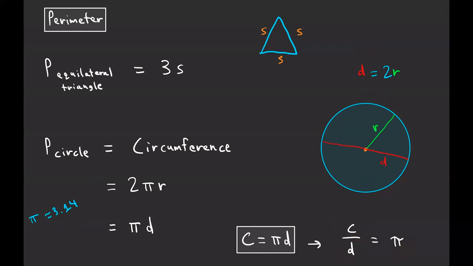And so they realized, oh, there's this proportion that says that the circumference of any circle divided by the diameter of that circle always is equal to this number pi. And that's how they actually came up with pi. So little fun story there. And we'll move on and away from perimeter with that.